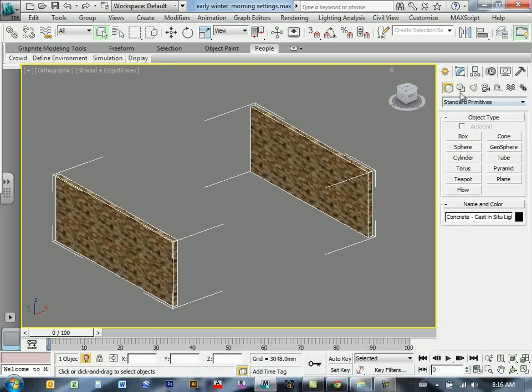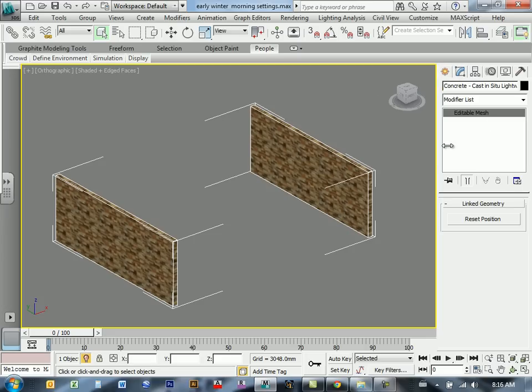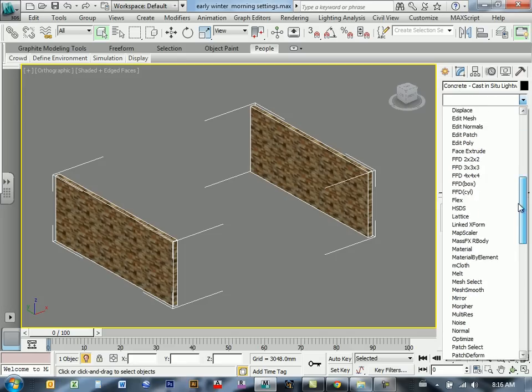Now, what I want to do here is first apply an Edit Poly modifier. And all that does is it allows me to get at the components that were used to build this, or the sub-object level as they're called. And that's going to allow me to select individual faces, or I could select points or lines as well. So that, again, is on the Modify tab. And then I expand the modifier list and drop down to Edit Poly.